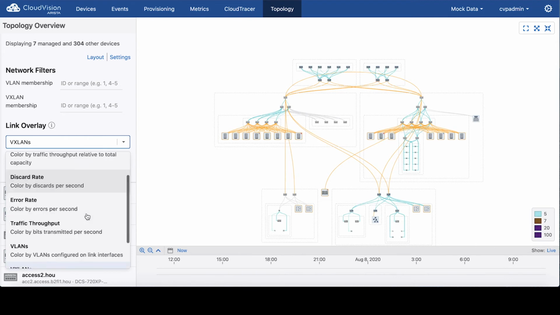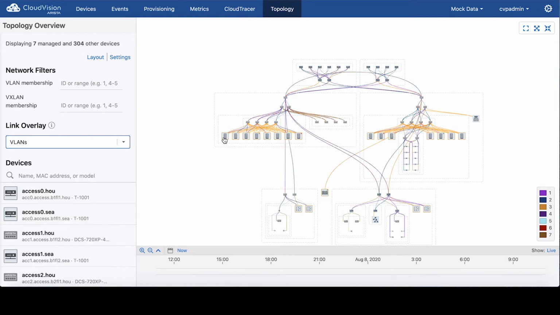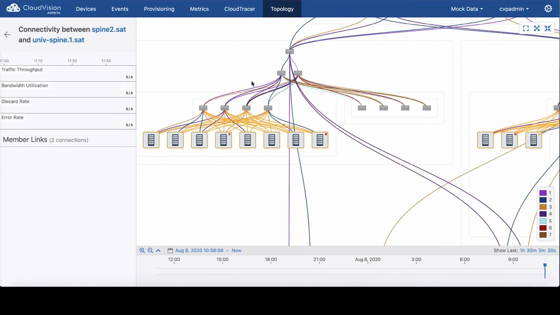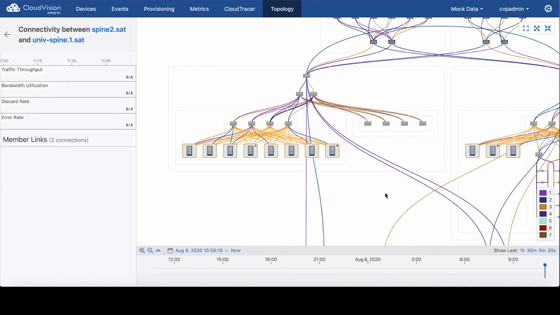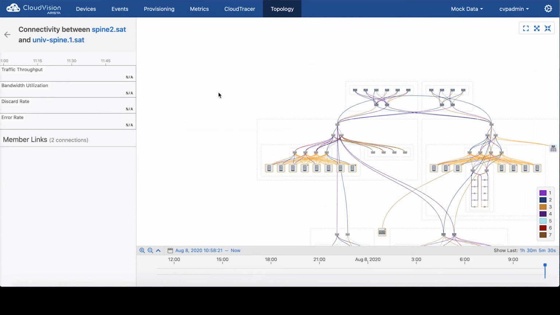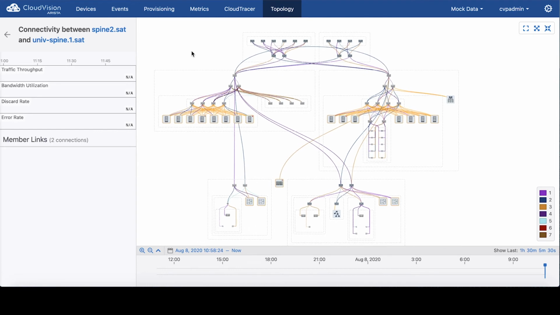And then same thing with VLANs. There we are. So just VLAN 1 there, VLAN 3, VLAN 1 and 3. So some trunk links, VLANs 3 and 4. So good stuff. So that's what I wanted to share here. And then we're going to just move on over to the next topic.